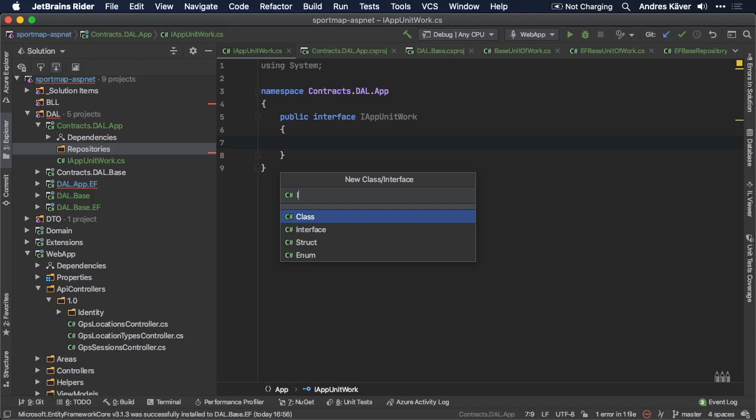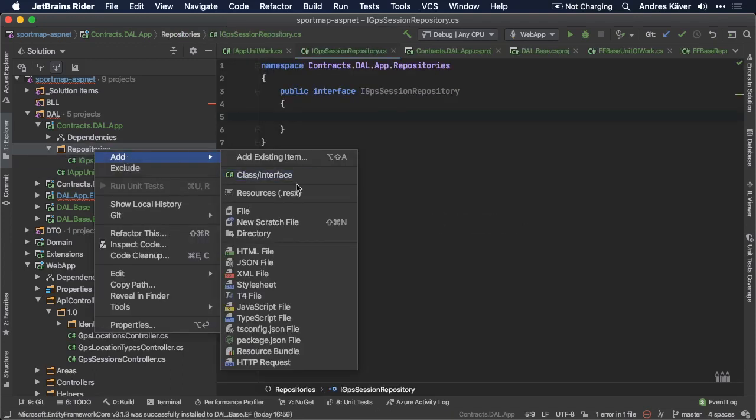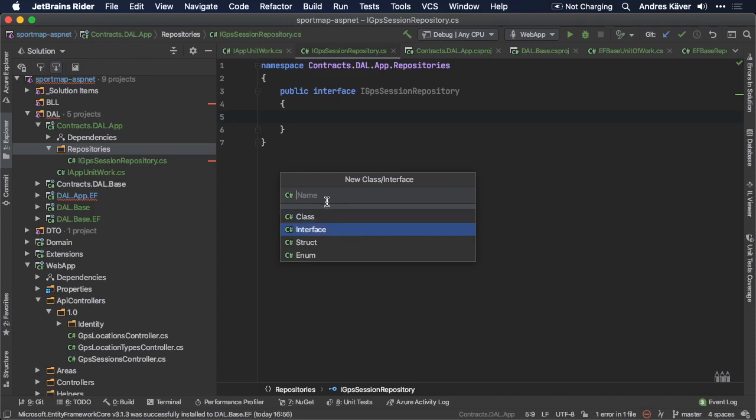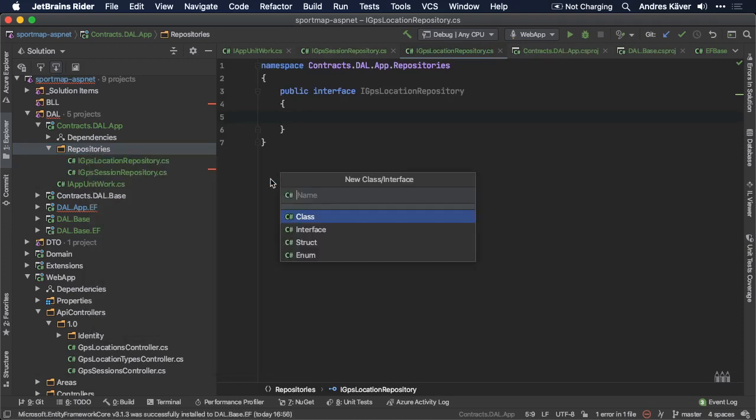So let's start from the basics. GPS session repository. So this is the interface. Then I have GPS location, GPS location type repository.